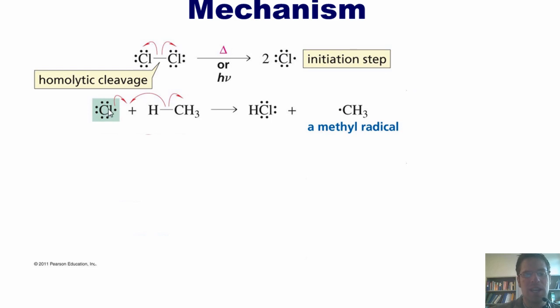At this point, one of those chlorines can form a bond with a hydrogen in an alkane, such as methane shown here, in a radical mechanism. The hydrogen is momentarily stealing one of these two electrons while the carbon is stealing the other. The hydrogen with its one electron comes in here and forms a bond with this chlorine with its one electron, plugging the hole so that they each feel like their nearest noble gas. This then releases this carbon that has a single unpaired electron on it as a methyl radical.